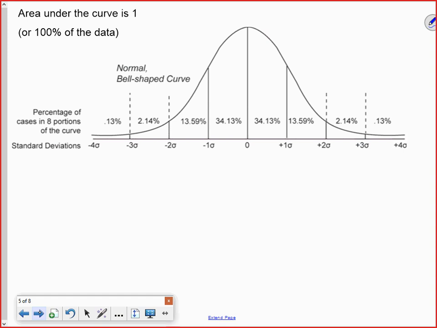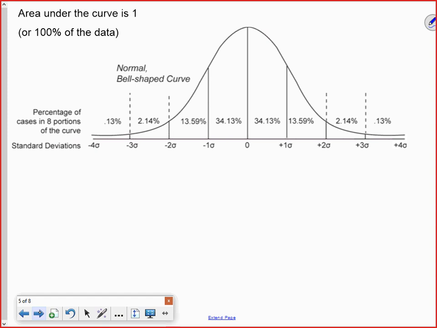So this is where things start to get a little bit mathematical. Usually when we have a normal distribution, we talk about the area underneath the curve, where all of the data sort of fits underneath the curve, because the height of the curve at each point represents the number of data points at each of those values. So the area under the curve is 1, or 100% of the data falls underneath this nice smooth curve here.